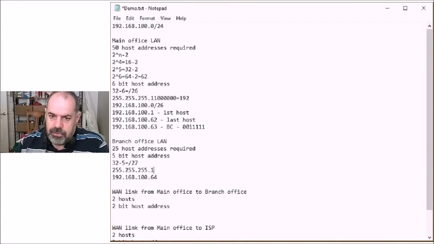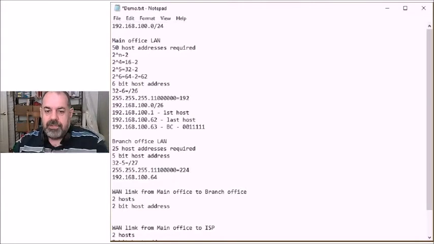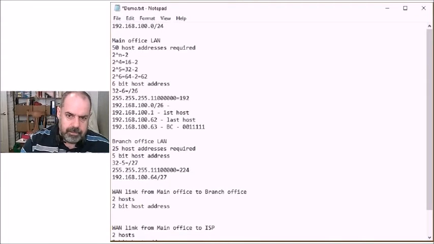Then it's 1, 2, 3 network number, 1, 2, 3, 4, 5, and so that equals 192 plus 32, and so that's 224. And so the mask will be 255, 255, 255, 224. And so we've calculated that /27. And so of course this is, I didn't actually specify that as being the net number, which is what it is.